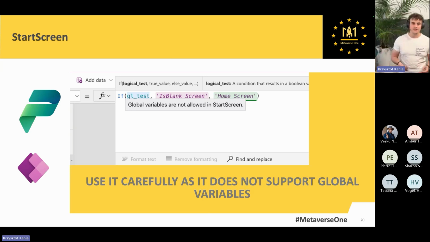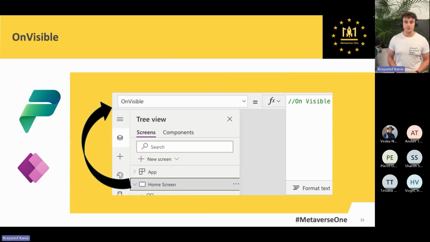They are not allowed on the start screen. So our application can load global variables on start time, whenever the application is being opened, but cannot decide which screen should be opened based on those. It's a little bit painful, and we should find a workaround for it, because we can.